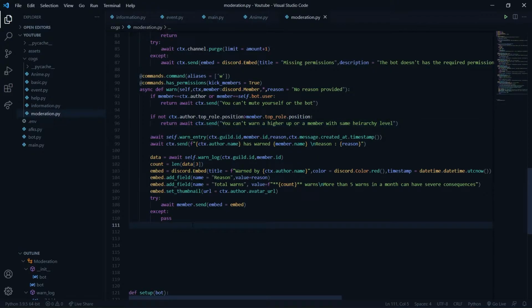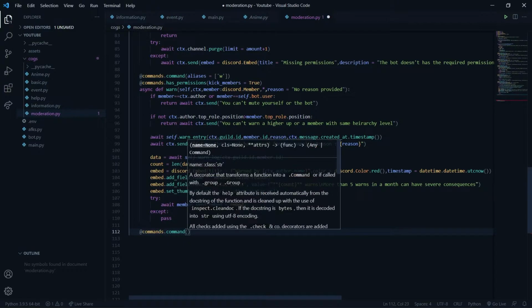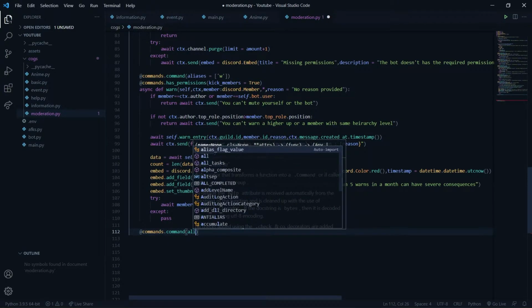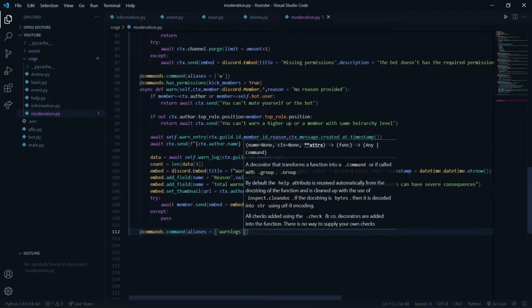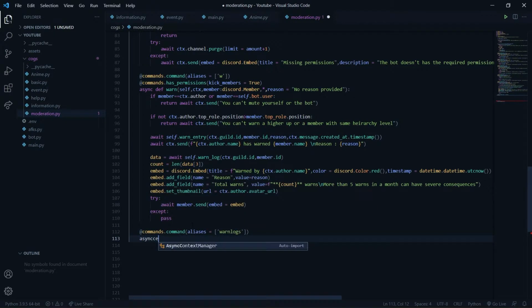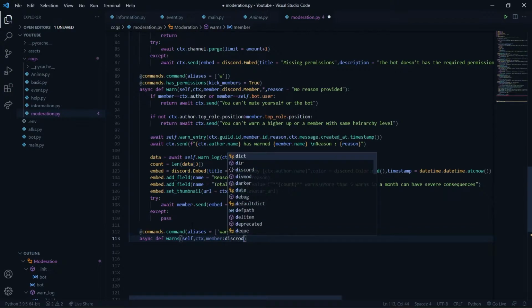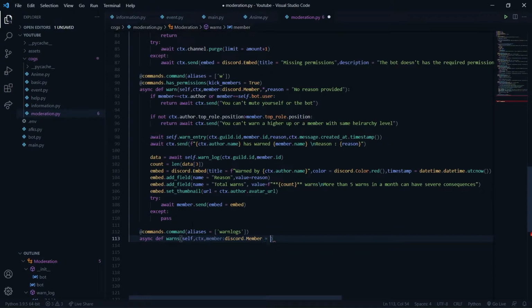Now we need to create one function to check for all the warns. So I'll just define commands.command, and we can have aliases for this. Aliases can be like warn logs, something like that. I'll just define async def warns. It will have a self parameter, ctx parameter, my member object, like whose warns do we want to see, and it will be a discord.Member, and its default value will be None.